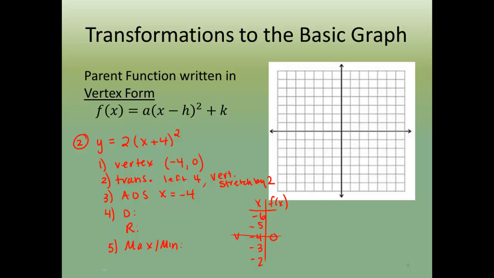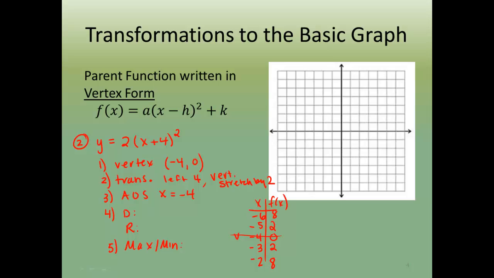So I'm going to substitute in whichever value I like. I can either use the -6 or the -2. So I'm really only having to do the work for 2 extra values rather than 4. If I substitute in -2, -2 plus 4 is 2, squared is 4, times 2 is 8. Then if I have -3 plus 4 is 1, squared is 1, times 2 is 2. And these numbers will be repeated on the other side.